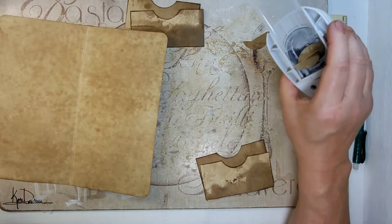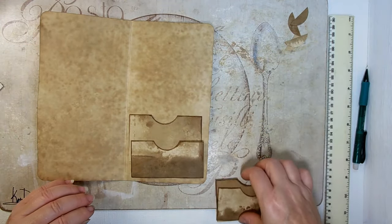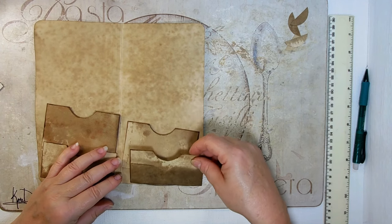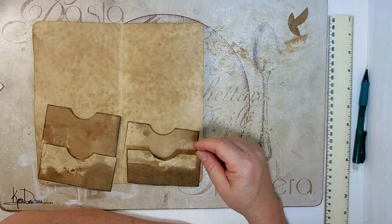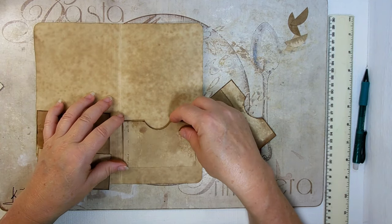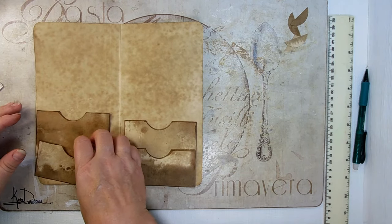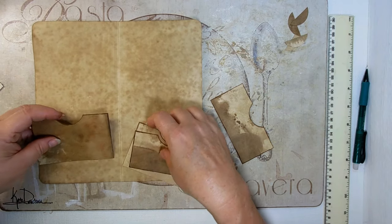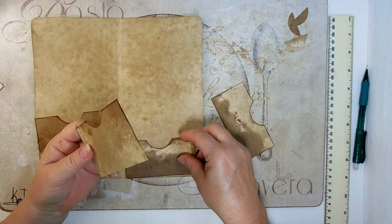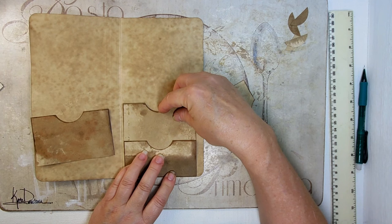Okay. Let me move this, see which ones of these, how I want to arrange them. Now, is it just me, or did I totally... it was 4.5, wasn't it? Not 4. My goodness. Okay, well, I'm not redoing it. This will just have to work. Alright. So let's find a spot to put these pockets. I want that to be at the bottom, and I want this just enough inside of it so that it's covered there.